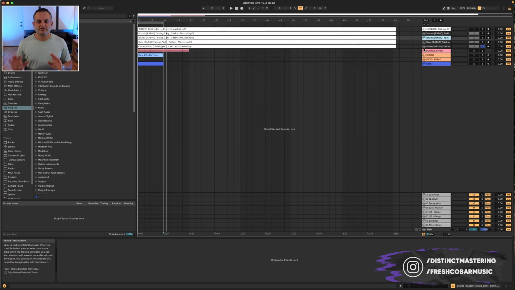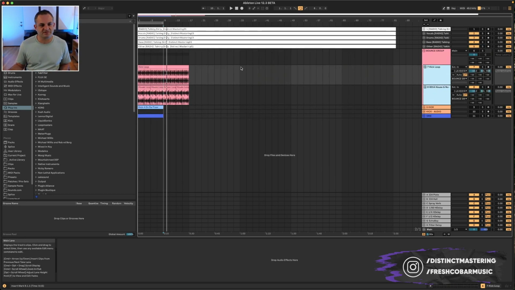Pretty crazy. So that's the stem separation now directly in Ableton Live. I did make an older video on how I used to do stems with Serato Sample. Obviously now I can just do it right inside Ableton Live. If you're curious to know how I did it in Serato Sample, I'll leave you a link to that video down below. The next cool thing is I set up a basic kick and top loop pattern here.